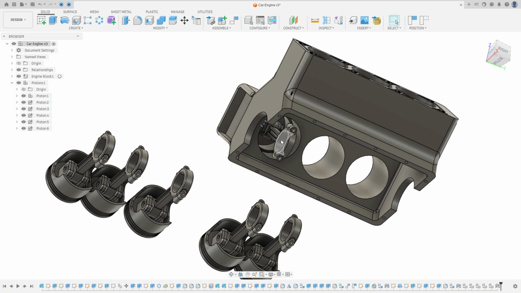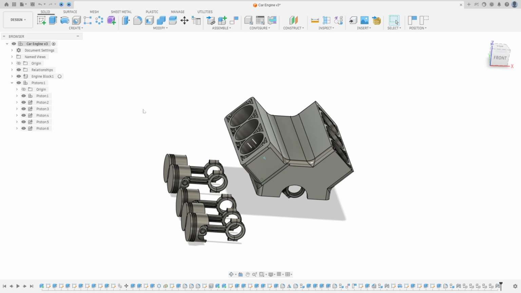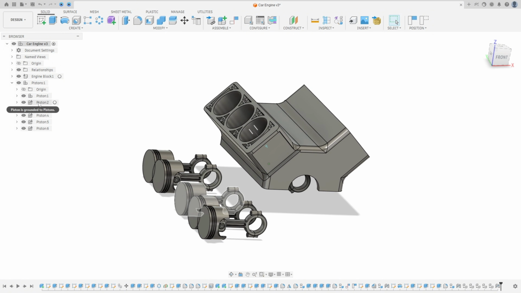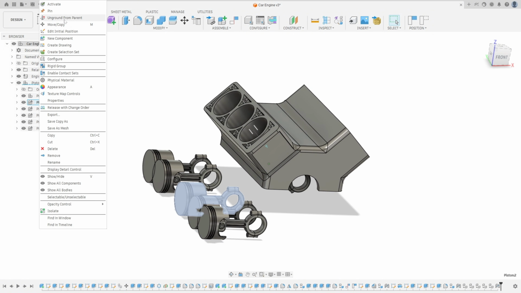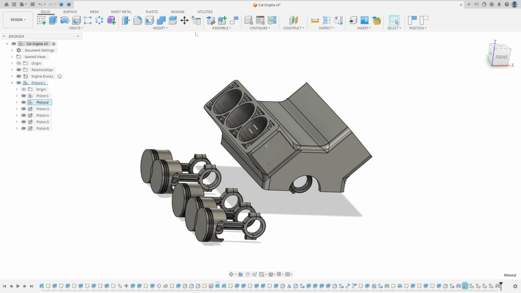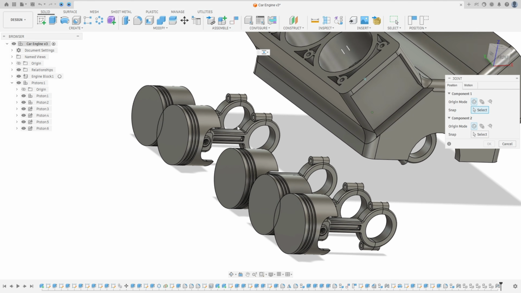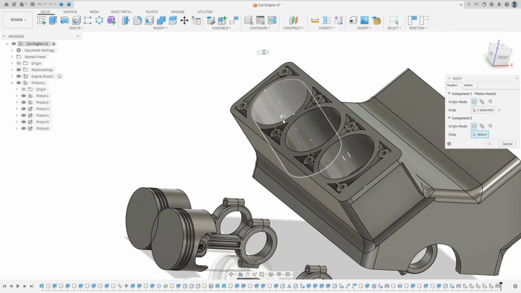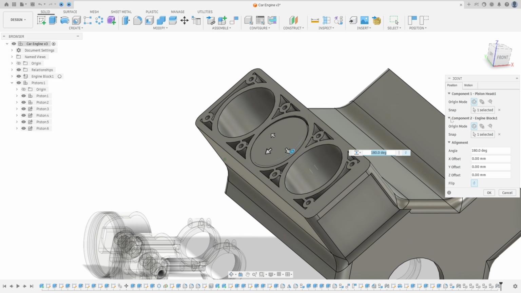Look, we put a piston here. We will make the same for the others. So click with the right button here, unground from parent, and go to assembly, select joint, select this edge here, and select this edge here.